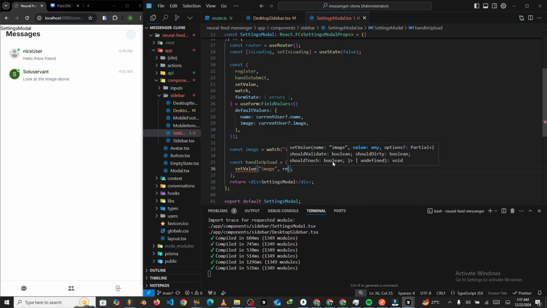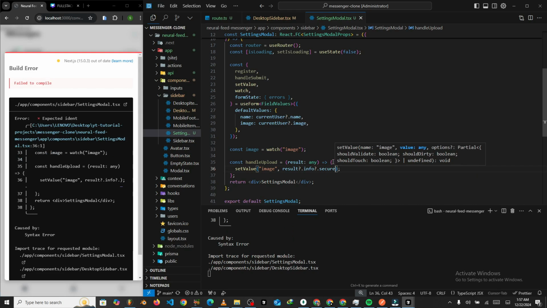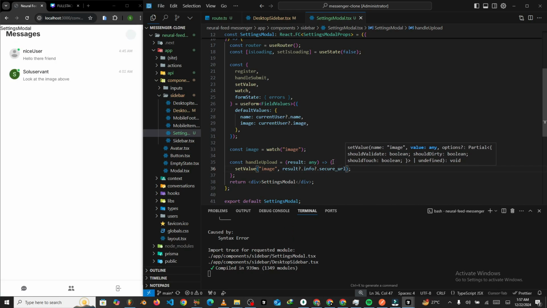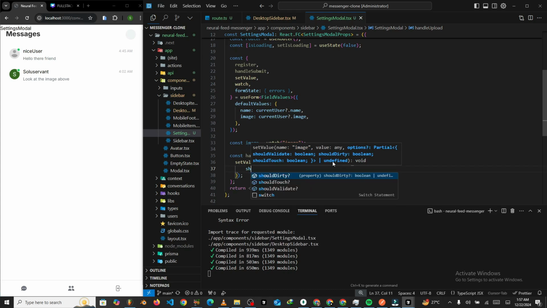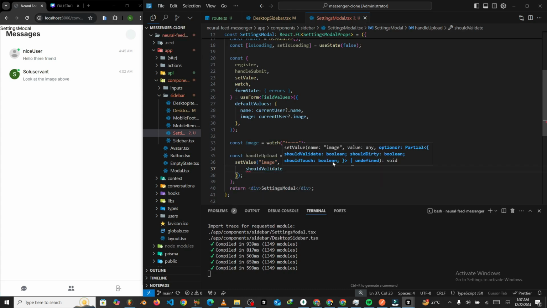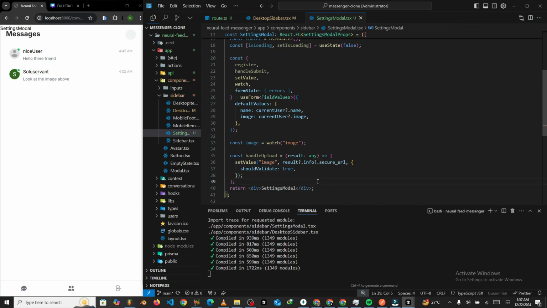The value is going to be result dot info dot secure URL, just like this. We are also going to pass in the last one, which is should validate, and it should be true, just like this.